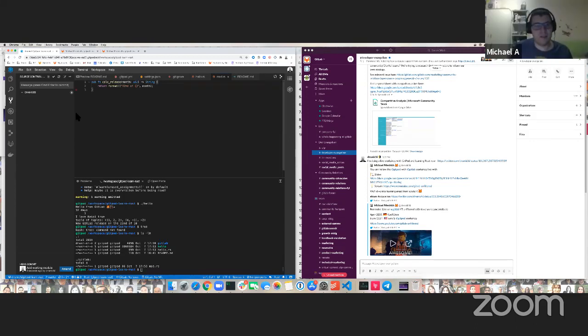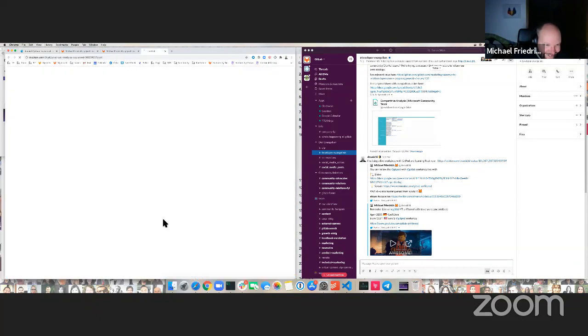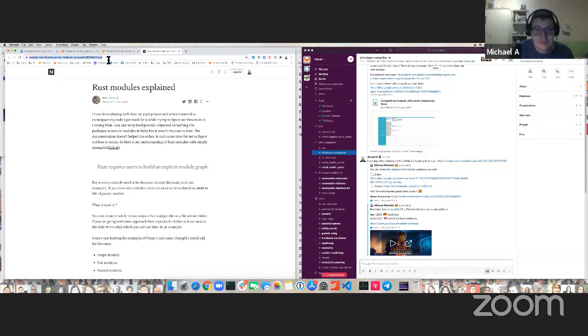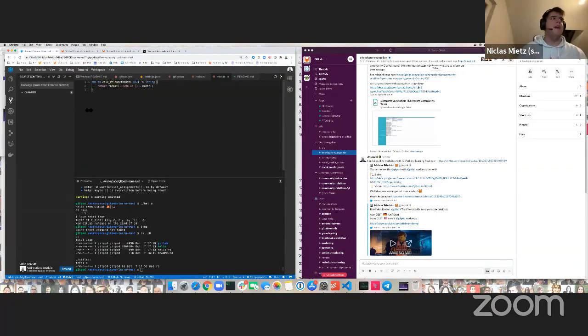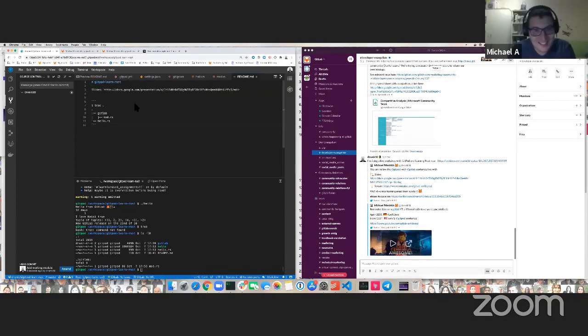I've pasted a Rust modules explained blog post. There are 3 different types of modules. A nested one, a single one, and a sub one. So there are multiple ways of doing this. This is super awesome, if you mention there are multiple ways of doing things. So the easiest example is to have a file next to your main.rs file, and in your other file, now called GitLab.rs, you have your pub function without any module declaration, and in your main file you have to declare at the beginning mod GitLab.